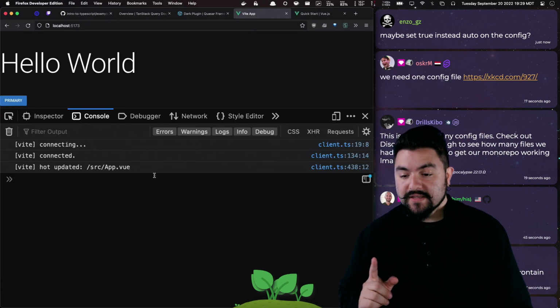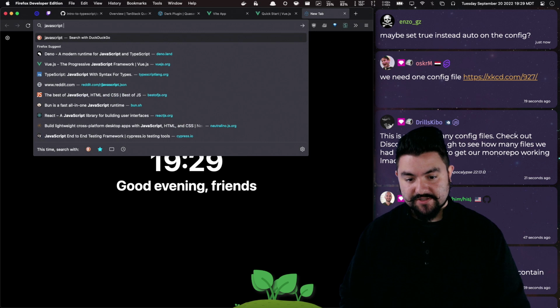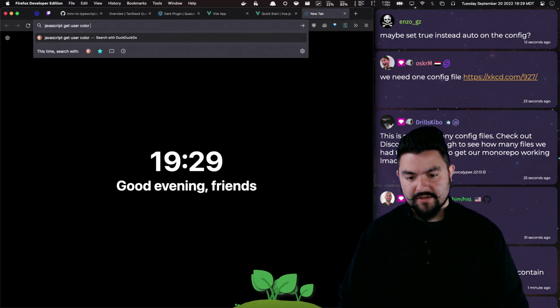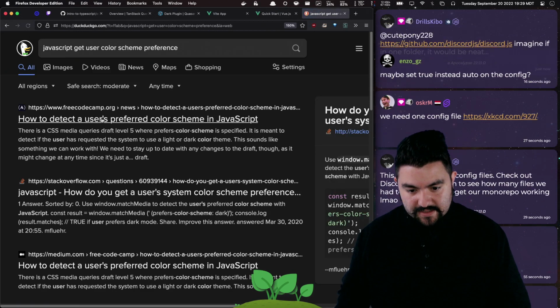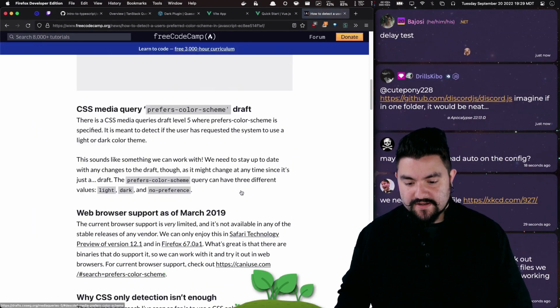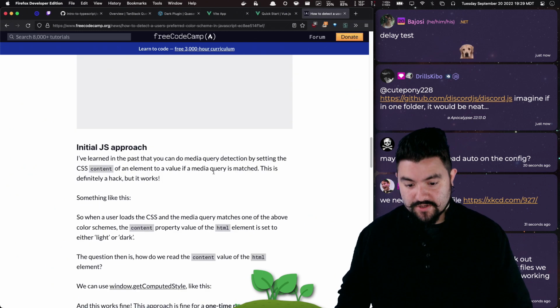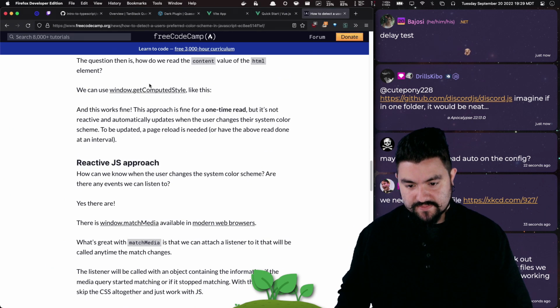Cool. But there is a way in JavaScript to get the user's color scheme preference. How to detect a user's preferred color scheme. You can do it in CSS. You can also do it in JavaScript. Window.getComputedStyle.